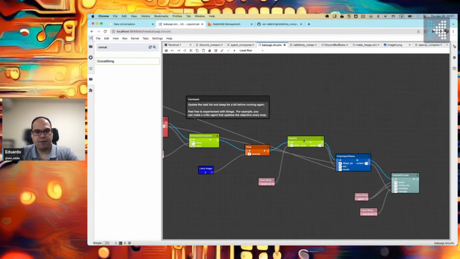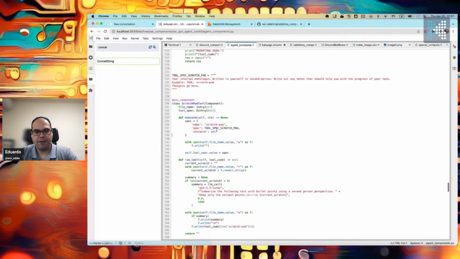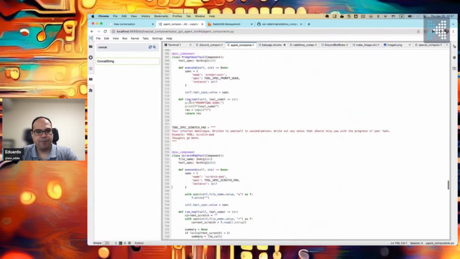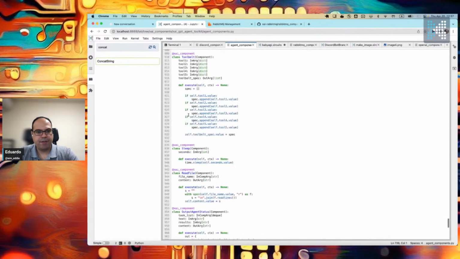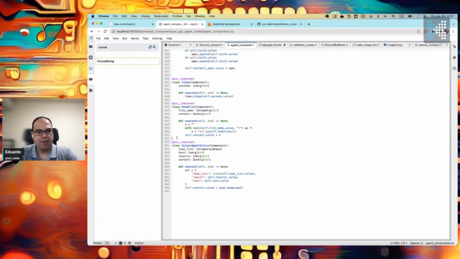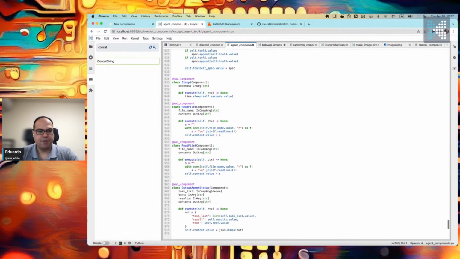So let's do, in the same place where we have read file, we can make a little, I think it's down here at the bottom. I will create a new component, which is file exists, which takes a file name and then exists as a Boolean.